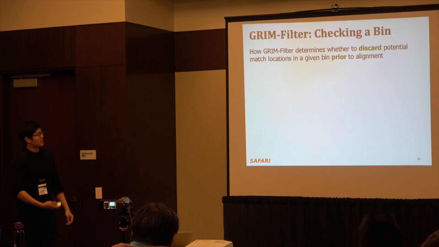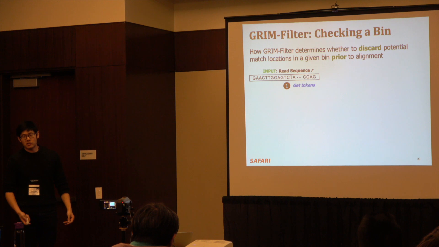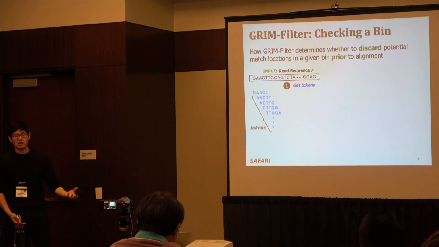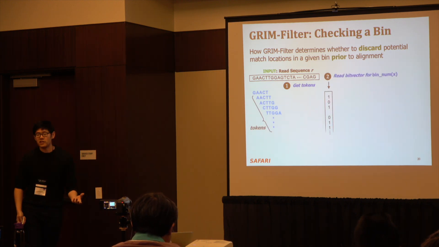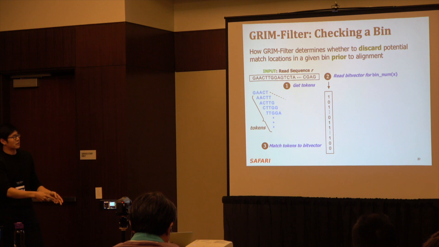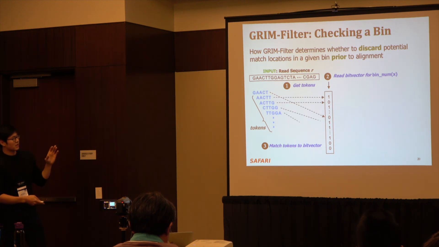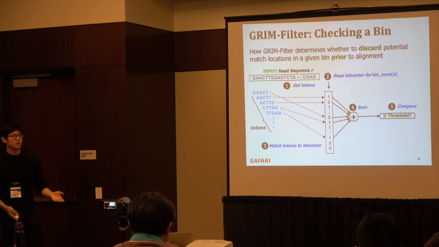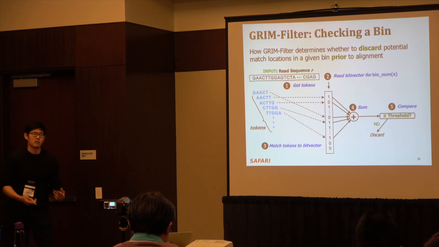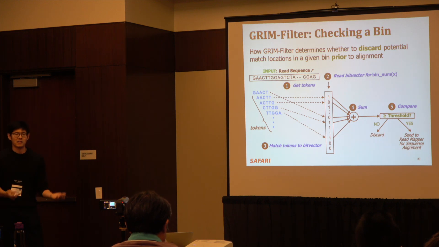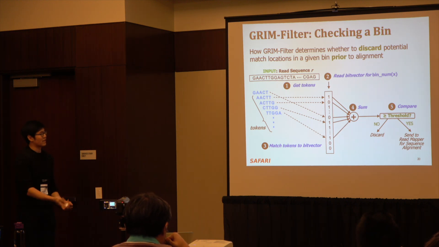To check a bin, we take a read sequence, extract overlapping tokens to get more information, and read the bit vector for the bin we're checking. We query this bit vector with the found tokens, counting the number of tokens that exist in both the read and the bin. We sum all these values and compare to a threshold. If it does not meet the threshold, it will obviously not match; if it is greater than the threshold, it's possible it might match and we need to run alignment to determine whether to proceed with that location.